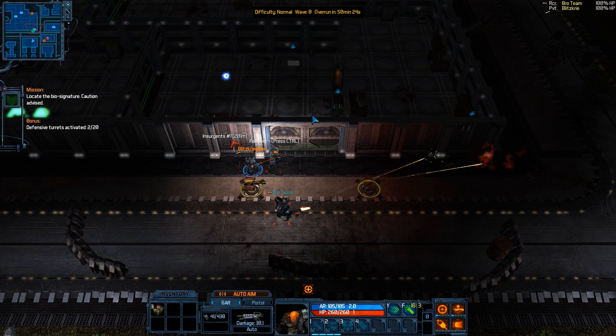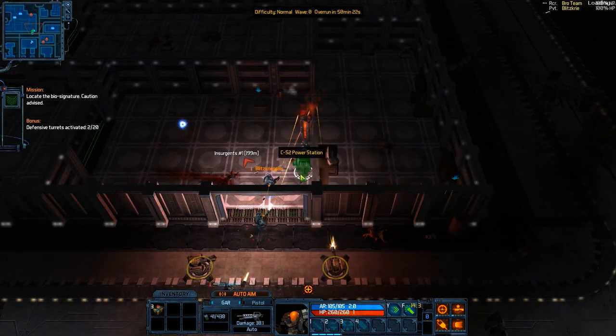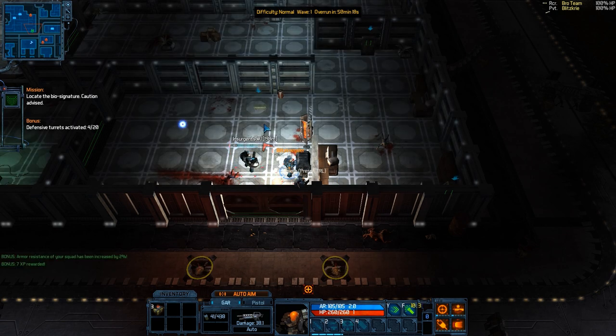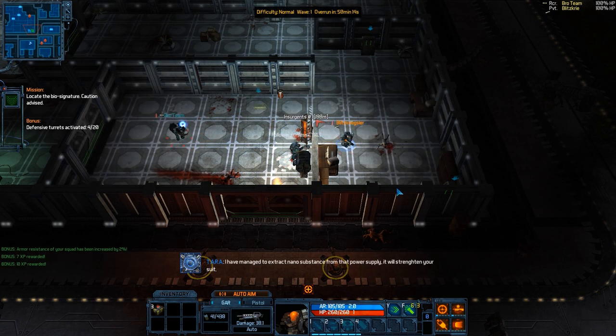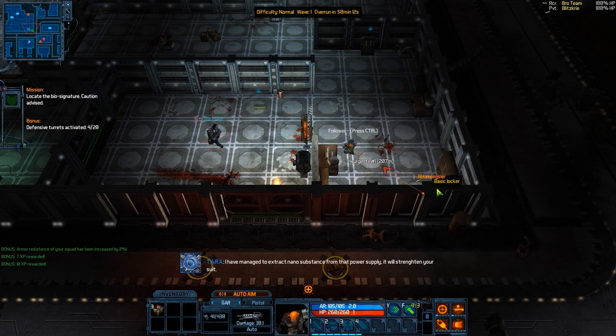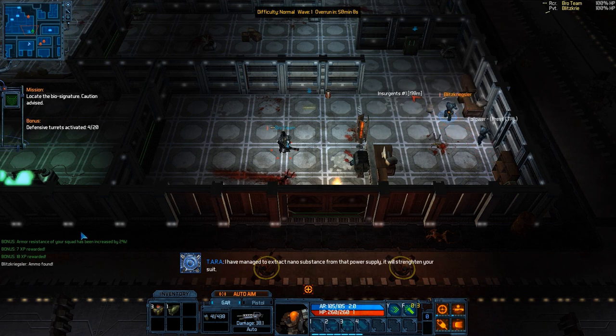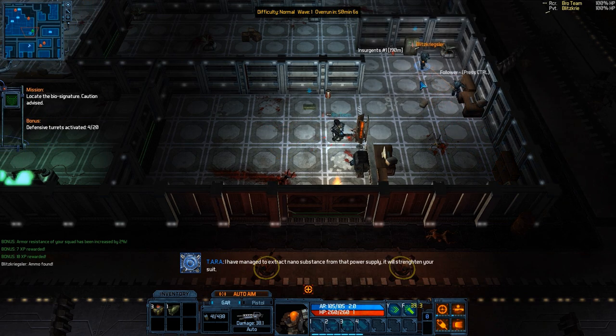We're going to stand here as the first wave goes. I'm going to turn on the power. Activate the power. And he's got shotgun shells, basic locker over here. We're going to do that. And we're going to wait for this first wave, maybe. Seems like a decent idea. XP rewards, armor resistance up. Nice work.